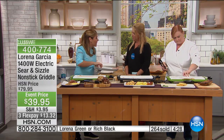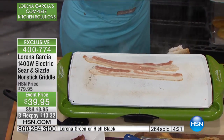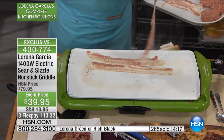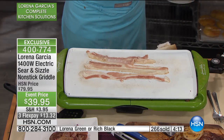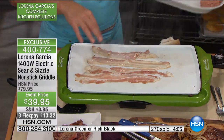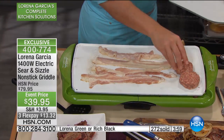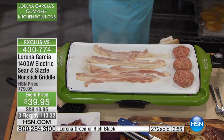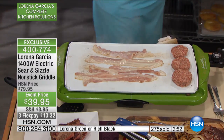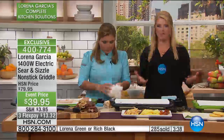I think it's exactly about having the right tools. We designed every single item in the Lorena Bella Kitchen Collection to make you cook healthier, to make you cook as a professional chef, paying attention to every single detail. So we can make your life in the kitchen better. One of the things I love is to cook with my kids. When I say we create those moments of love — creating memories that will last a lifetime — by taking the kids and the family to the kitchen over the weekend, you will bond with them. They'll also feel more attached to the food and where it comes from. And when I say it's creating those moments of love, it is exactly this: by using the right equipment.